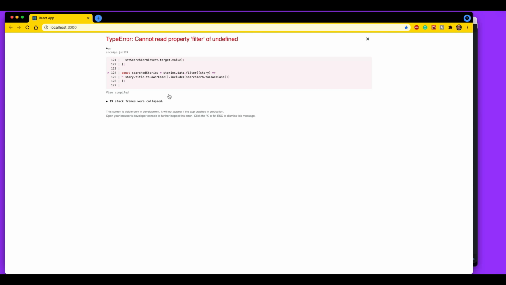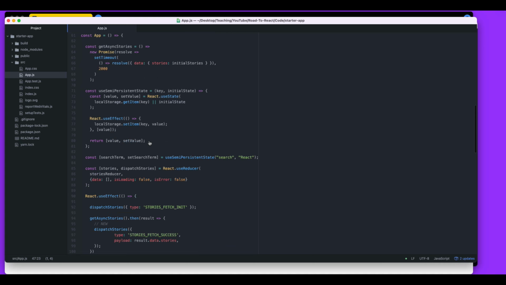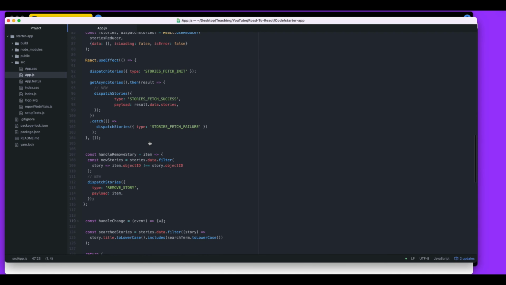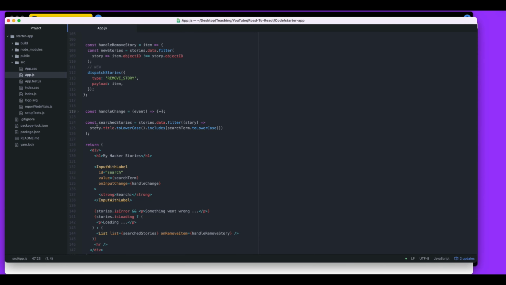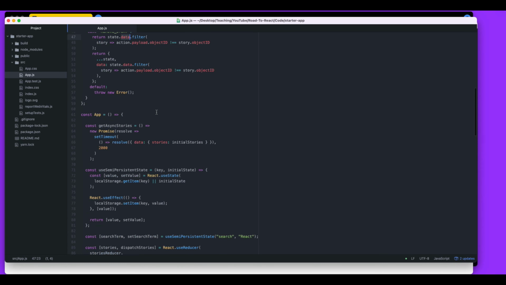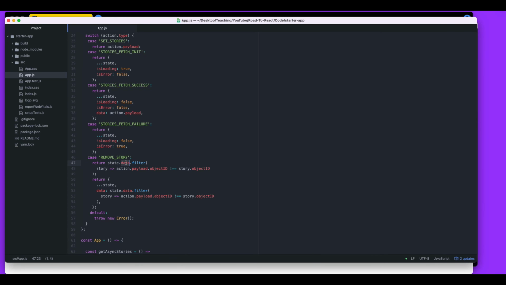Filter of undefined. Line 124. What did I miss? 124. Huh. I missed something.